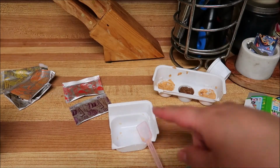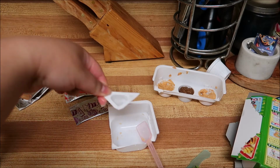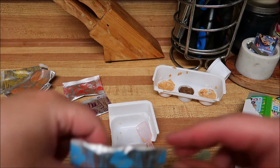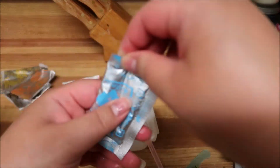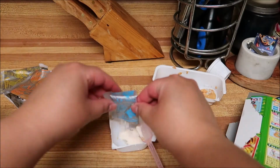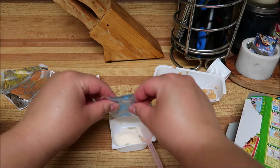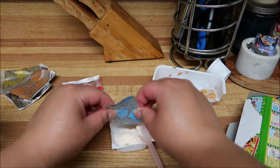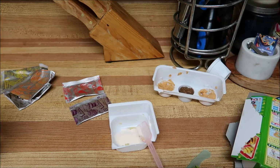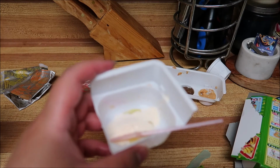We leave that alone. Now we have to go back to this and we have to do one water. One. And then we're gonna be doing this packet here, which I don't know what it is, but we'll find out as it goes. Let's see. So that is going through. I'm gonna put this aside, and then while I mix it, let me just see what they do here. So I'm gonna mix it now. Oops, there we go. So mixing it.